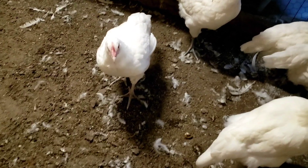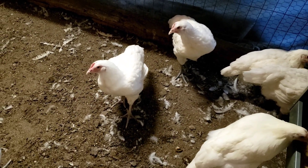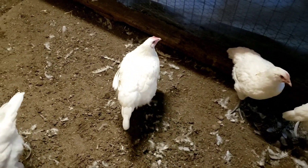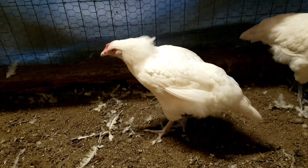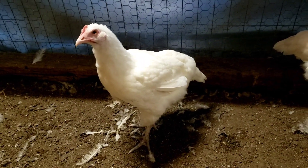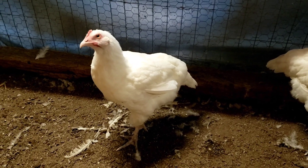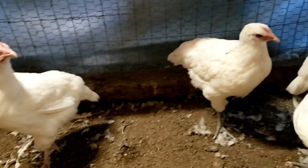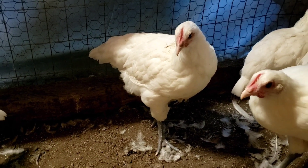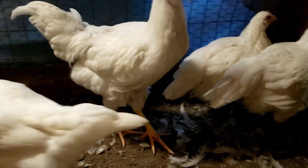If you look at the leg color between these two girls, it's different. Leg color is one of the things I've been focusing on this season, and that female on the back right has better leg color. A hands-on evaluation will let me know if her wing doing that is from feather growth and molting, or if she's going to have a wing quality issue. This bird would be a cull for pale legs, and also the wing if that wing proves to be naturally like that. That's the leg color we're going for — that or maybe a little darker. You want the bluest blue that blue can be, definitely not the Chantecler yellow.